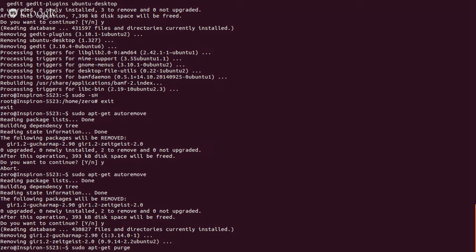If you type any package name after purge, the difference between remove and purge is that remove will just remove the installed files, but purge will also remove the configuration files. When you do purge, it will remove the package totally from your system; there won't be any trace left of that installed package. Permanently removed. So if you want to install that package again, there will be no setting or configuration files from which the installed package can locate the previous installation information.